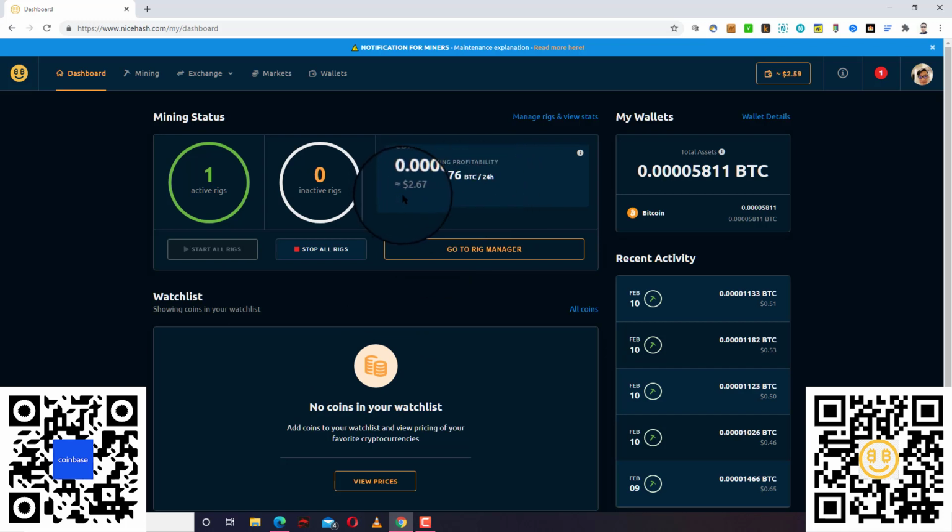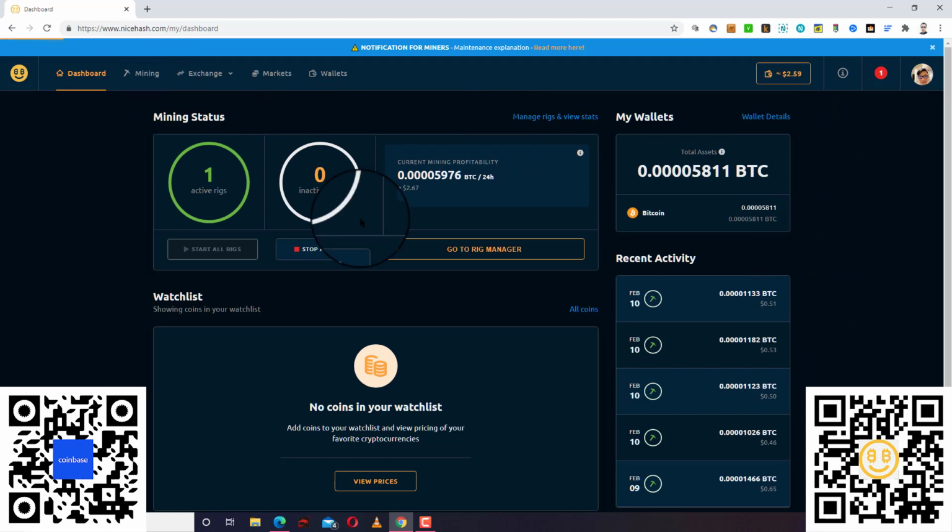I've had it mining for a little bit, and at the current mining profitability it's only $2.67 a day, which is nothing. But you minus about 65 cents for electricity a day, roughly over here, and you're only making about a $2 profit with an ASUS G14. All right, so that translates to just about less than $1,000. Sometimes I'll see this go as high as $4, and it really just depends. Sometimes it's your luck in terms of mining. Other times it's because Bitcoin prices have gone up quite a bit.